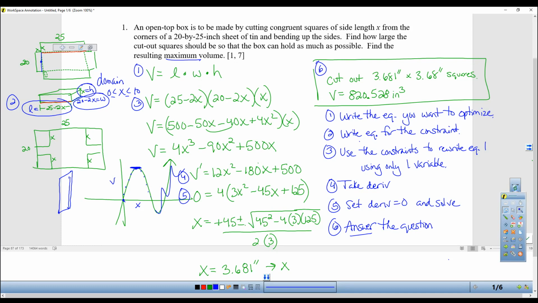They might want to know volume. They might want to know the length of the side. And step 7, add your units. So step 7 is right there. So these 7 steps, you're pretty much going to be able to use every time during this, which is why, as maybe intimidating as it might seem, a whole bunch of word problems, people actually like them because they like their steps. So let's do number 2.